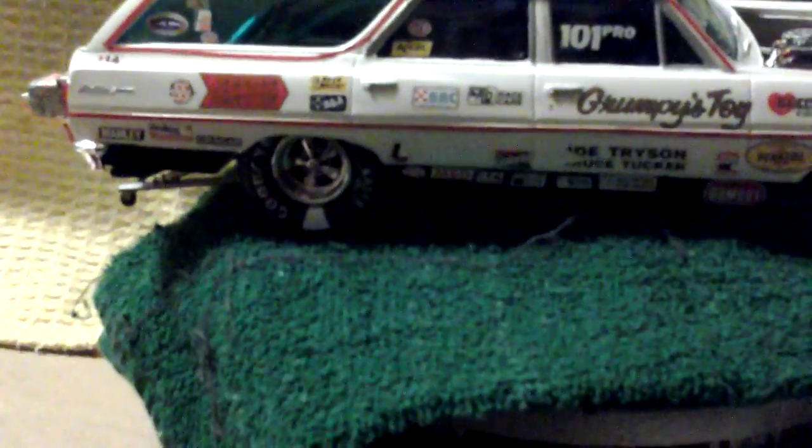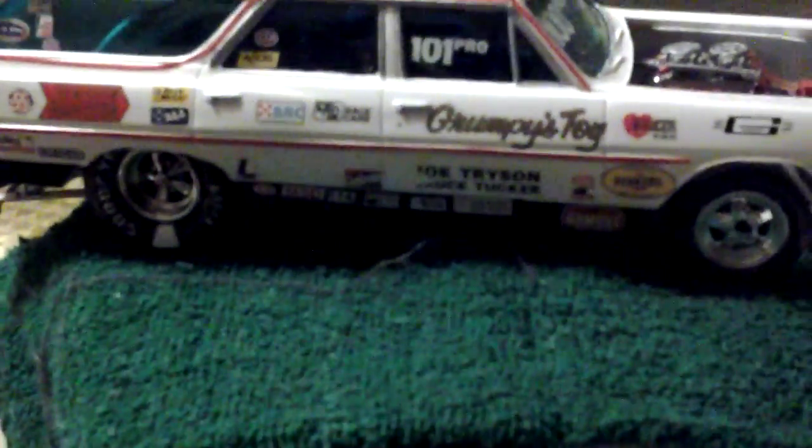She's tubbed out. I used a secondary tub system and the 4-link suspension. I got my parachutes on a standoff chute system. Clears the body. So taking it on around, I'll try and get as detailed as I can. The rims, I smoke tinted the rims, front and back. Sixes are sanded, white lettered.